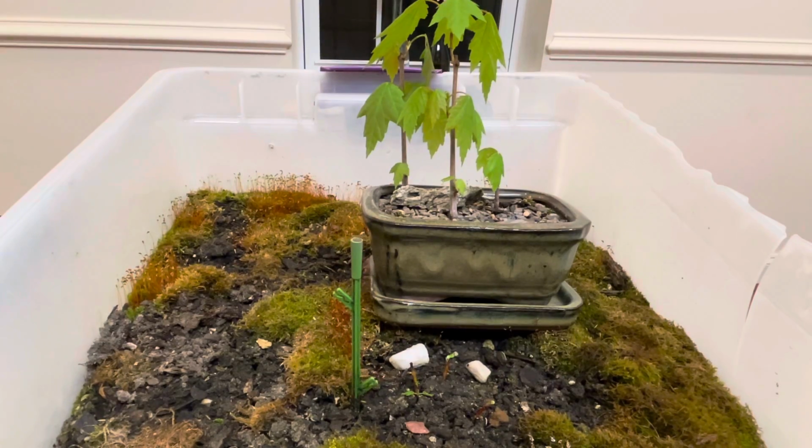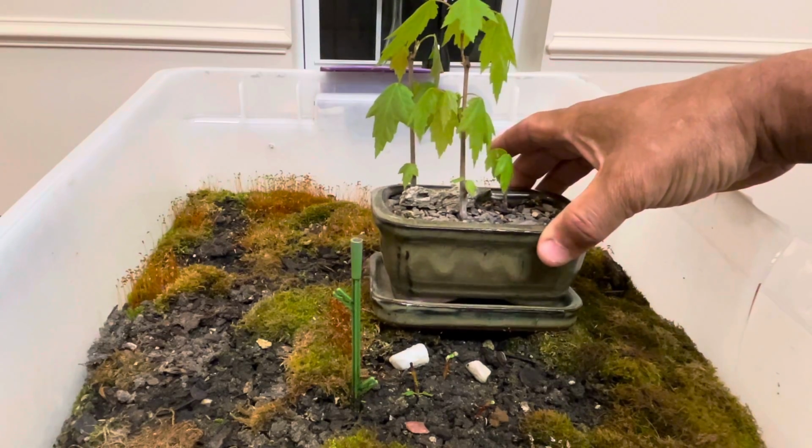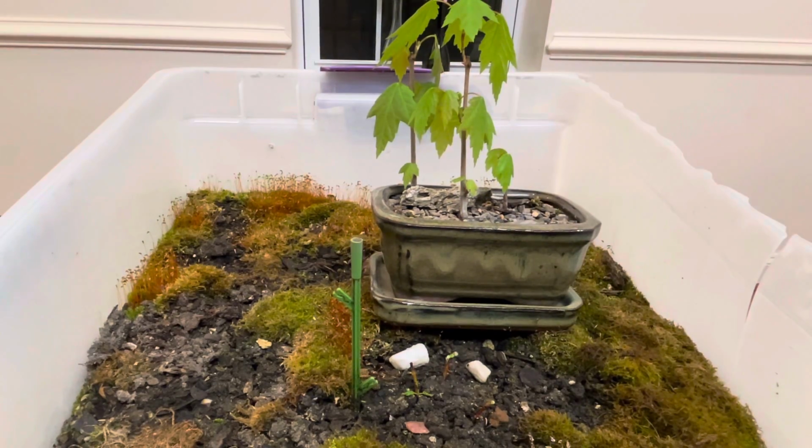How you doing? So this green vase I have here is one of my favorite compositions that I've done. It's three maple, red maple cuttings, and my plan is basically to keep them this height or shorter. I'm just gonna let them grow for a while now. This is second growing season. They've been in this green pot.